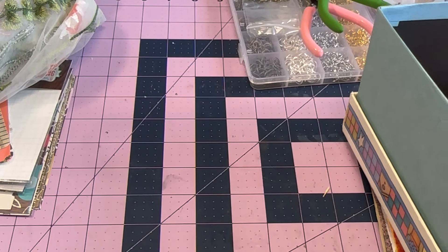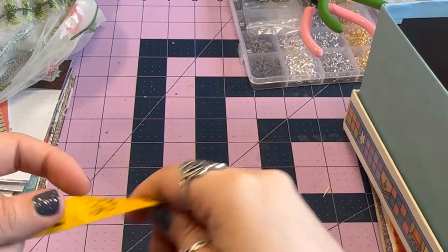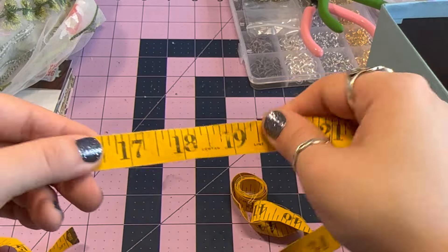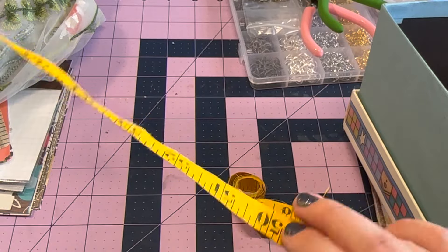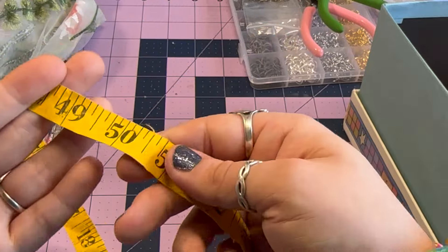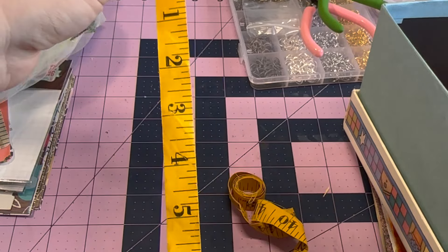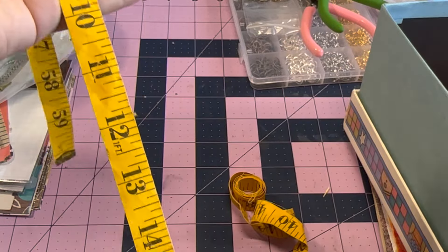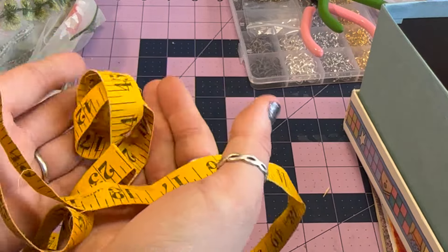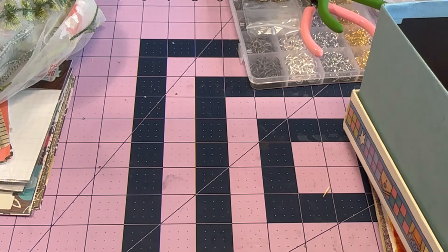Next I grabbed this little measuring tape — it was 25 cents but it has that nice vintage look to it. It's not paper. I really liked the number styles and you can tell it's older. You can cut these and put them on the edge of a page, make a belly band out of this, or use them for charm dangles — all sorts of things. If I ever see a good vintage measuring tape, I'll usually pick it up for that reason.